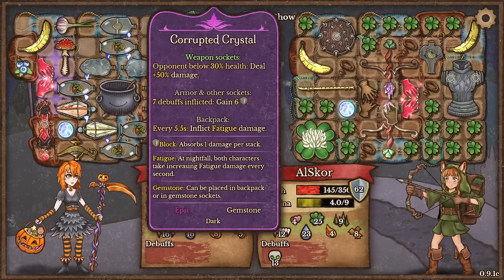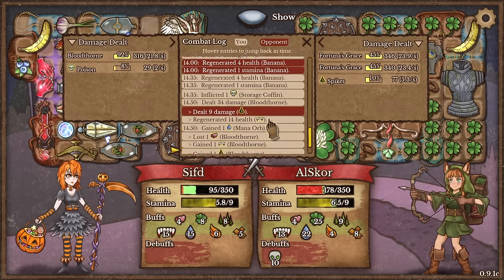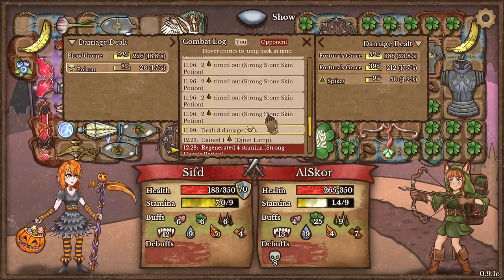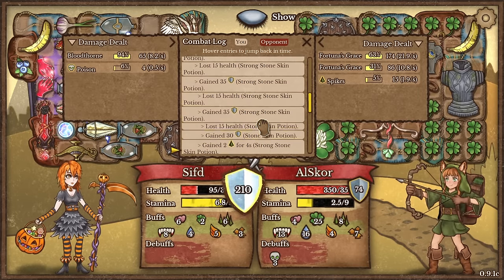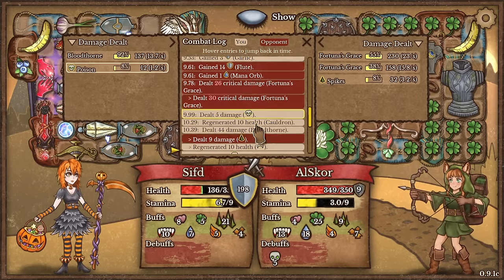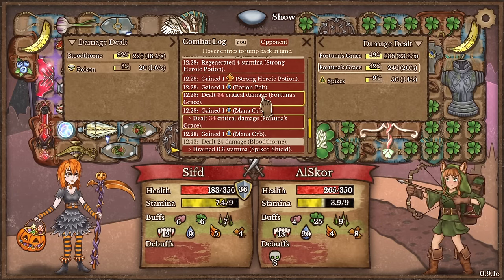Ah, they had two Corrupted Crystals, that's what killed us, at the late game at least. Right? Yeah, in general I think that killed us, because I had low life for a long while here, and they were doing a lot of damage to us, until I healed back up. No, this was going very decent until this thing happened.